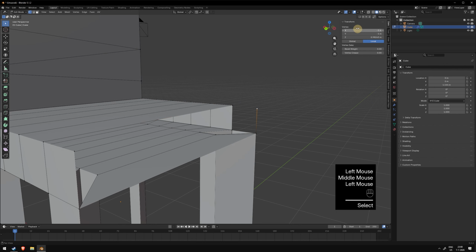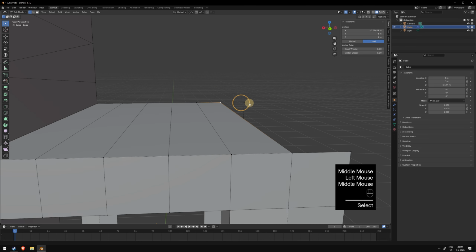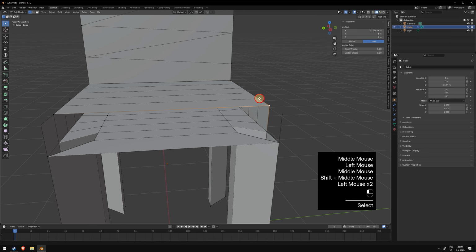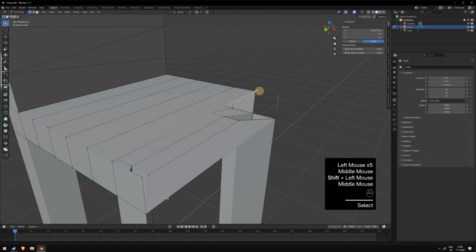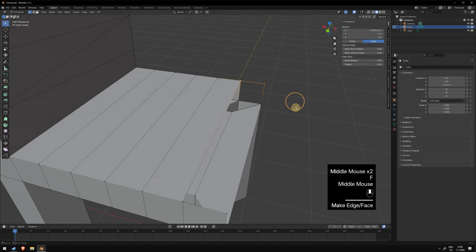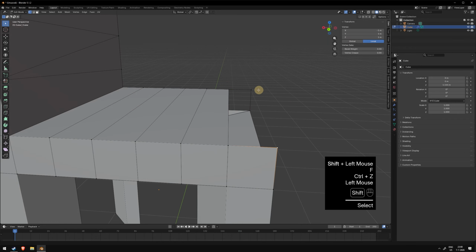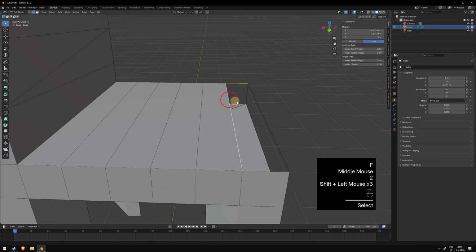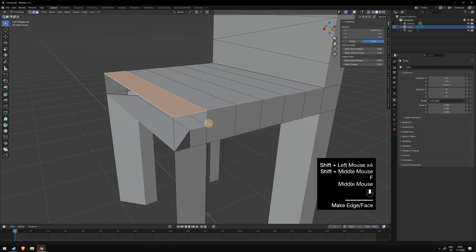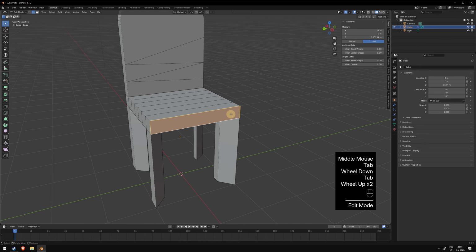We can also see that the Vertex Transforms have values in the top right in our sidebar. And I see that it's almost at 1 meter. So I can just turn this into a 1 by selecting the Z axis here and then inserting a 1 and pressing enter. This will bring it up to height with the vertex over here. And I can now select this corner and this vertex, press F to fill in this edge. I can select the other corner and press F. And as you can see, we now have the geometry back that we need to fill this gap. Let's also fill in the front. And now we're back where we were.